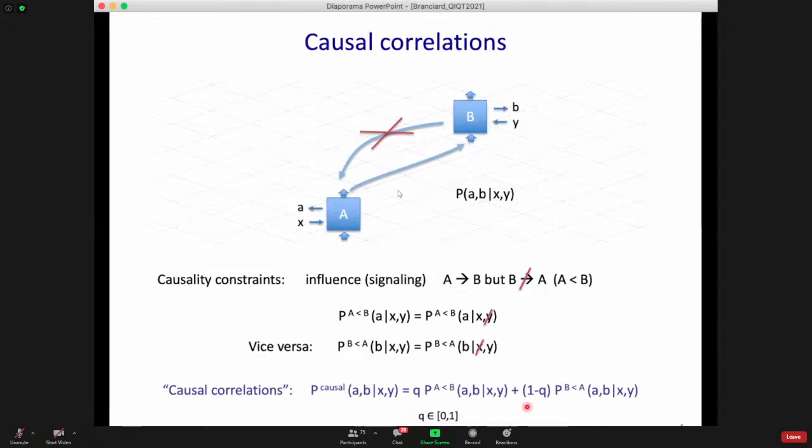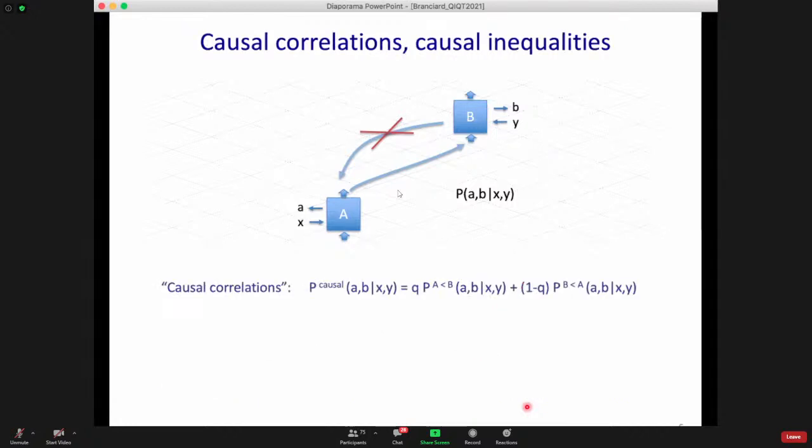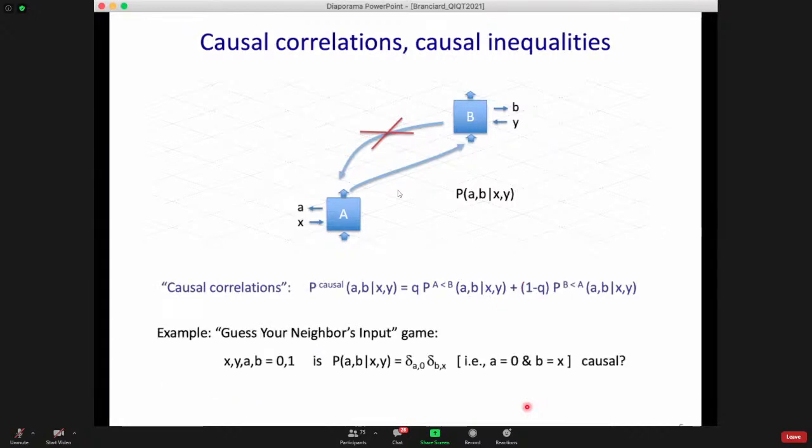All right, so that was the proposal by Oreshkov, Costa, and Brukner to call these causal correlations and to study them. So how do we study these kinds of correlations? Well, before this, maybe I will give you a concrete example of such a correlation. So suppose you observe a correlation like this one. All inputs and outputs are bits. The inputs are random bits, so 0 or 1 with equal probability. And you observe this correlation, with the Kronecker delta.